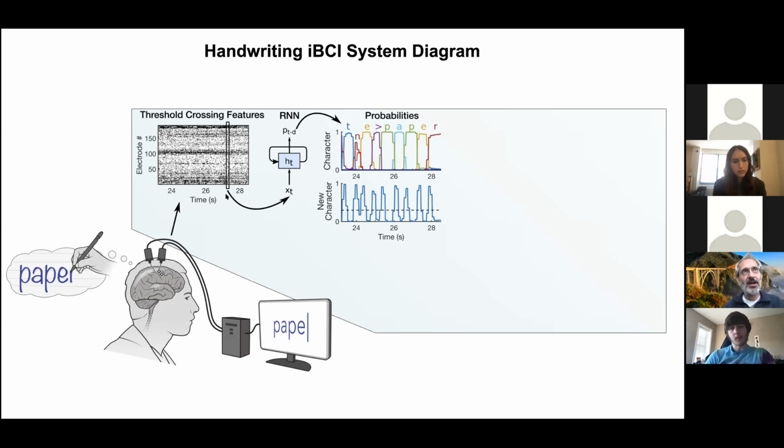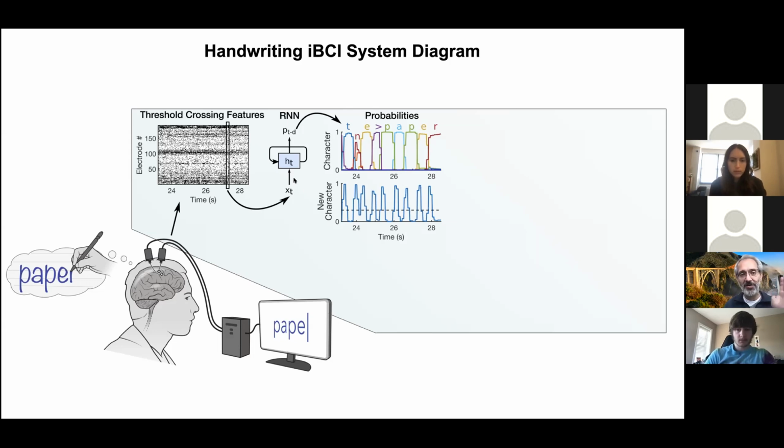Okay, now in a narrow time band as we progress along, we go through a recurrent neural network that we train. How do we train it? Well, remember we had all that training data from single letters. We also had training data from when we put up sentences and he wrote out those sentences. And third, and really critically, we took all those individual letters and the letters embedded as part of sentences and cut them out and then reassembled them synthetically, putting them in all these different orders to generate even more training data. That's the key. That way you are not data limited. You don't overfit or underfit your models and you get good generalization, okay?